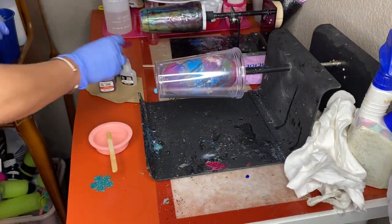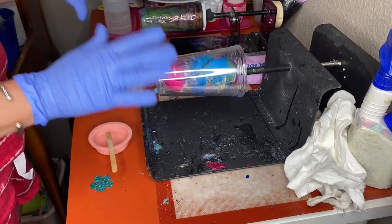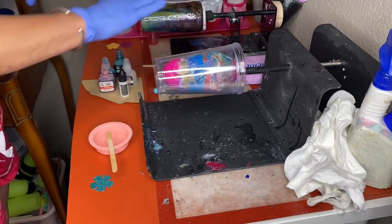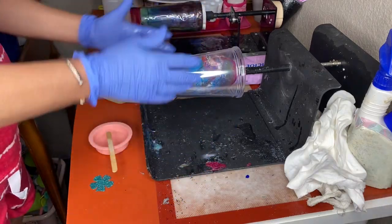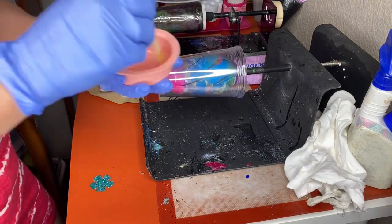Now, I didn't paint this cup or anything because I actually want to do this clear acrylic because I want it to all kind of show through. That is the goal of this.